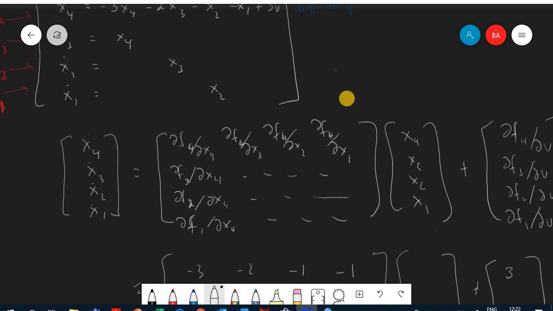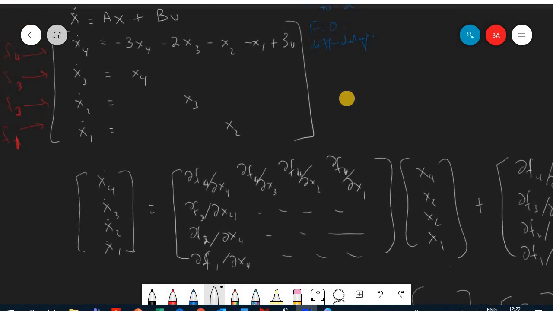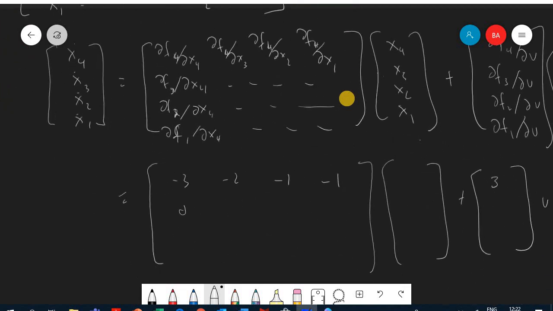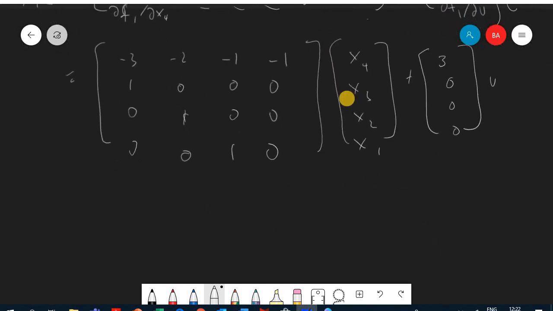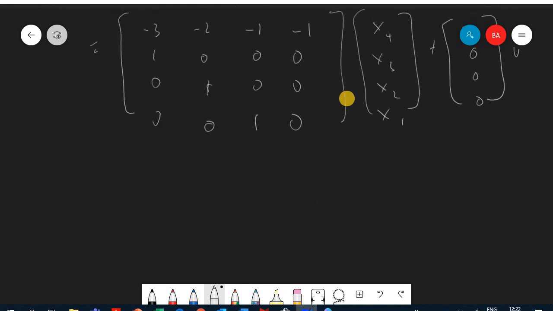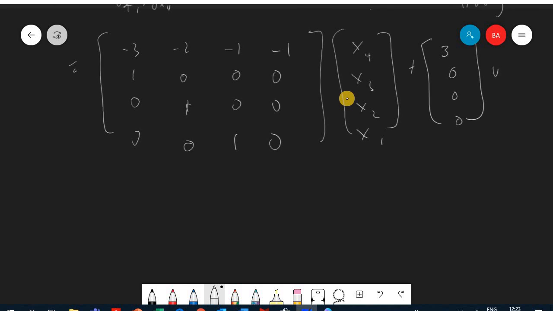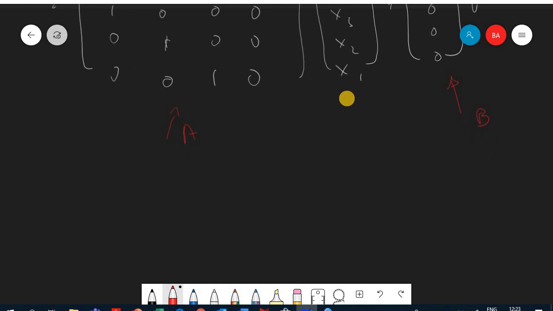And if you go to the second function, actually in the second function we have only x4, which is 1, and all the rest are zeros. Then I will have 0, 1, 0, 0, and then 0, 0, 1, because x2 here is 1 and we don't have the rest. Okay, so I just solved that for you. And here you don't have u in the other equations that we created. So that is A and that is B. That is the matrix A, that is the matrix B, and we can find the matrix C.